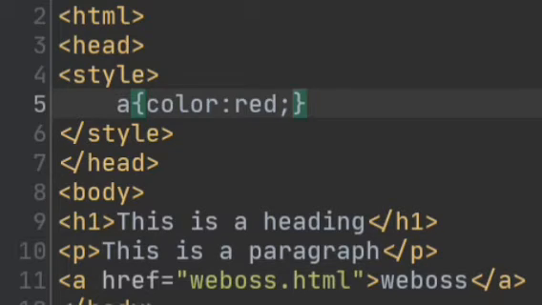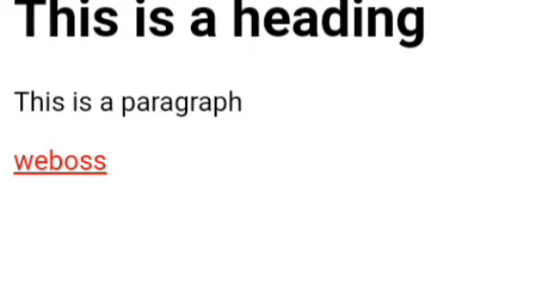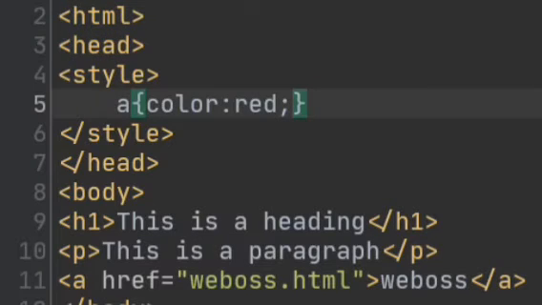So our anchor tag, we've changed the color to red, and now our webbuzz is red.